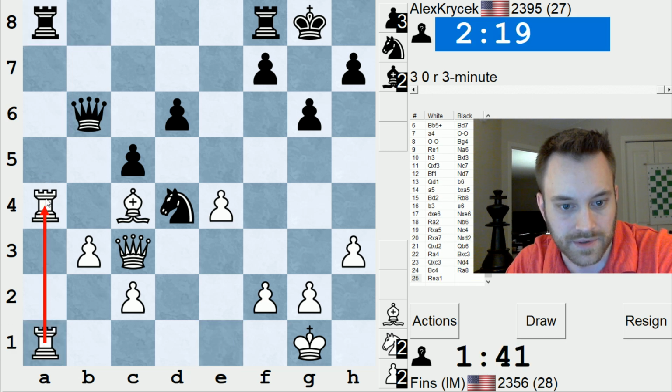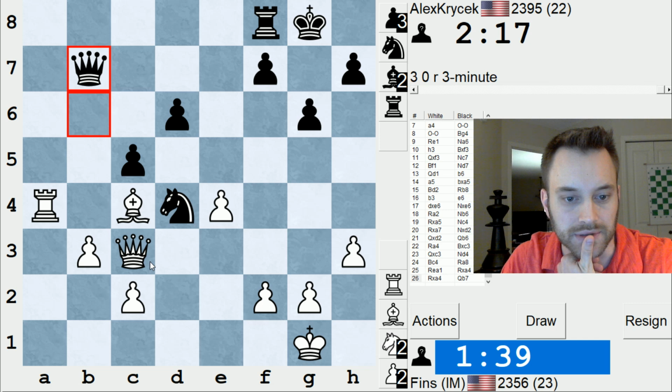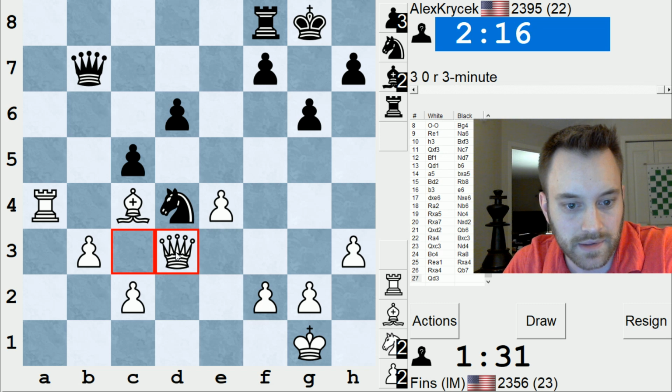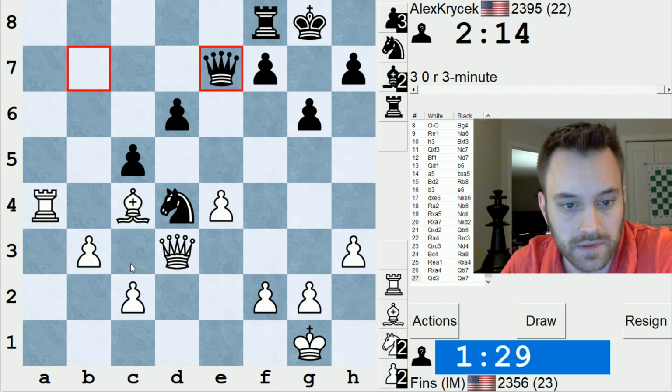Let's go here. I don't want to surrender the file. You've got to watch knight e2. It's not a threat yet, but you just got to watch it. Okay, I want to prepare to eject that knight, so maybe queen d3, looking for c3 in the future. Yeah, like now I can play c3.